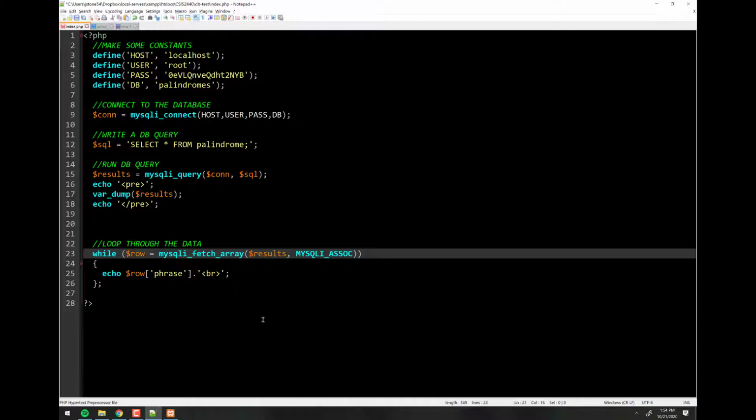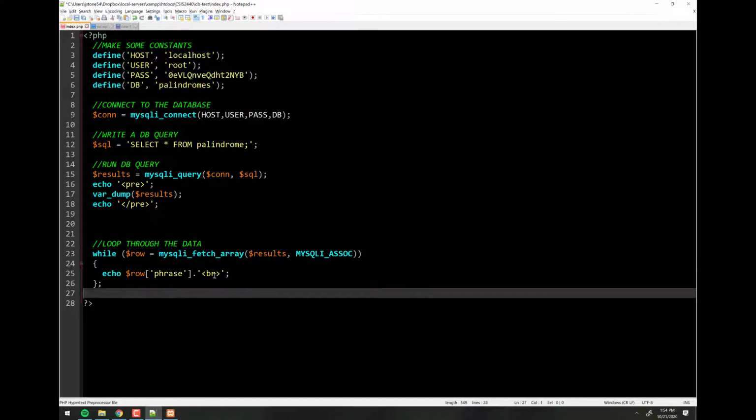On the first iteration of the loop, row is equal to the first record in the table. So row equals, as we saw when we did that var dump a second ago, the first record. Then that is true, right? Because again, in PHP, everything's true unless it's 0 or false. So that whole thing does evaluate to true, okay?